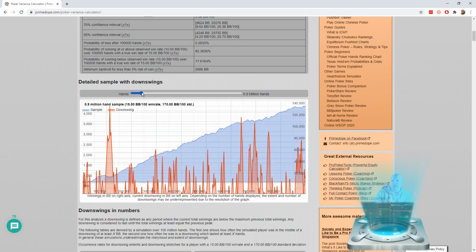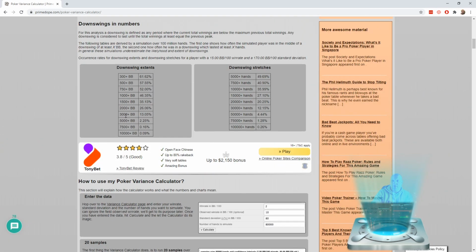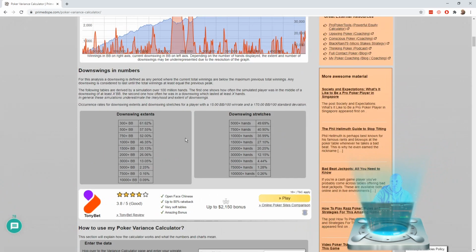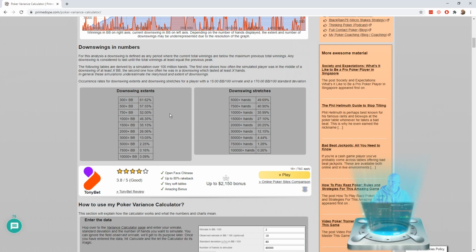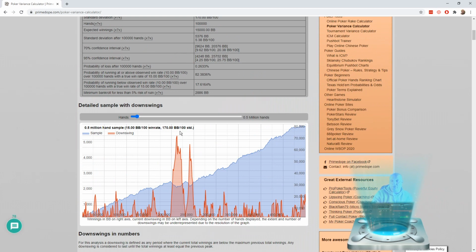And let's say you play 500,000 hands. Then the numbers, wow, it goes actually down. How is it possible? Weird. Variance in variance calculations. But here we can see that in this variance simulation of 500,000 hands, there's one downswing of 50 buy-ins. So you just can't avoid them. It can happen even to the crushers.